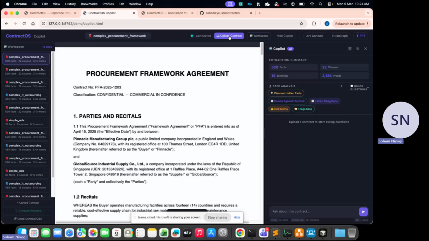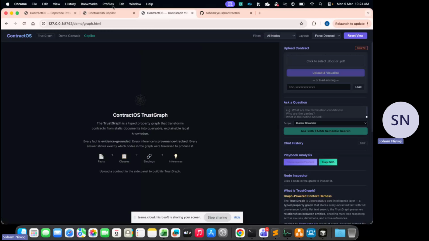You have an option to upload a contract, and then the Copilot visualization, and there is a defined set of predefined findings, hidden facts, risk memo, triage NDA, obligations, and then a definition of review playbooks. Workspace, API console, task graph, and then you have an option to generate a presentation from ContractOS itself.